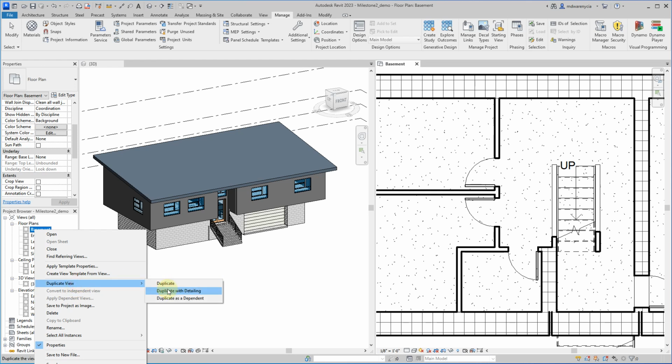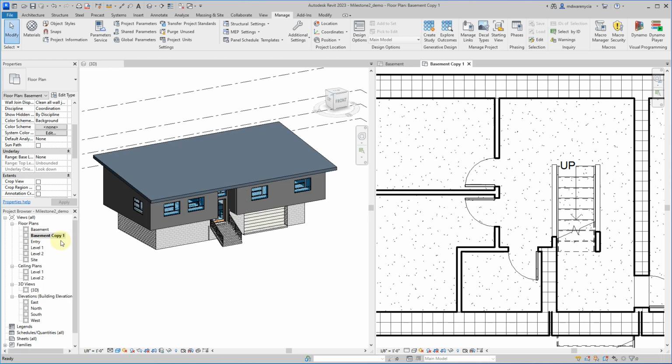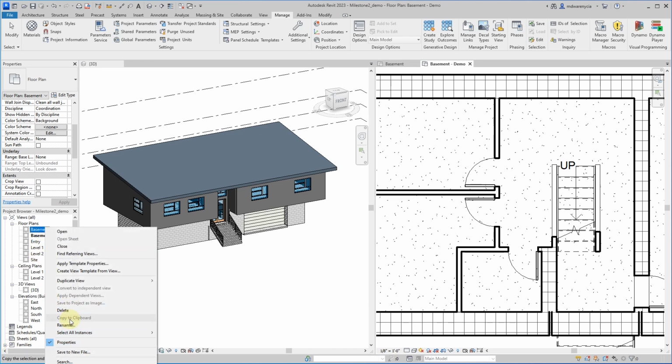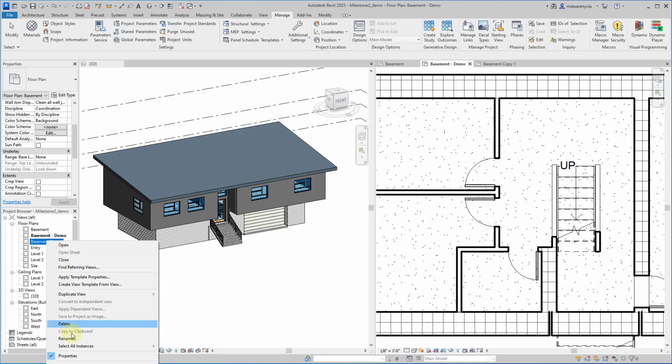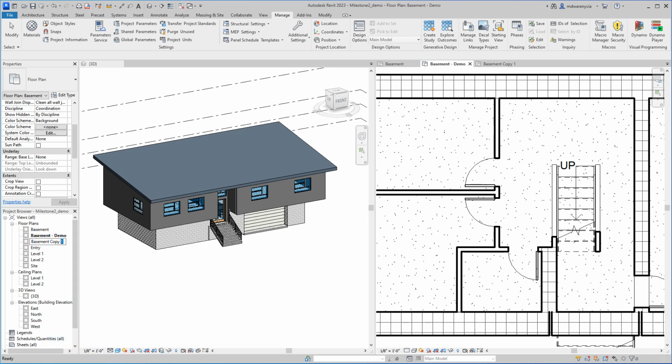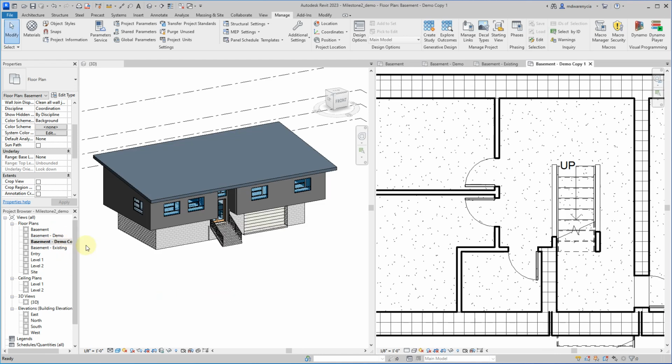So again, kind of just like the walkthrough I gave you guys the other day, we'll duplicate with detailing. And this will be my basement demo. I'm going to duplicate this, and we'll just leave this one as basement existing, and then we'll call this basement new.